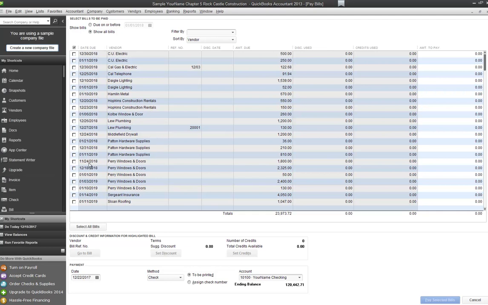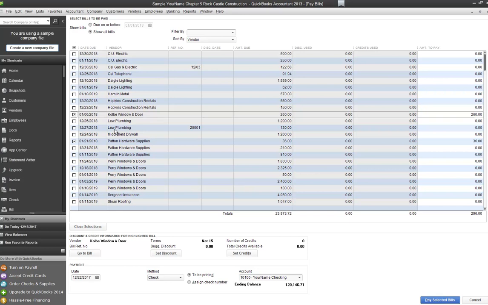Here, notice that the date is the due date. So here's my patent hardware supplies. Here's the $36 one. So I want that one I want to pay. And then I also want to find the Colby Window and Door. Oh, here it is for $260. That one I want to pay. So I have checked off those two bills. Normally you would pay the bills that are due first. I understand that, but for purposes of this example, we're going to go ahead and pay those two bills.